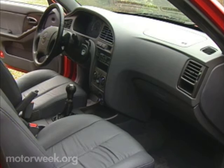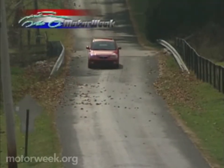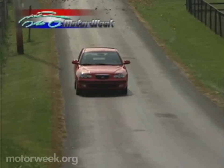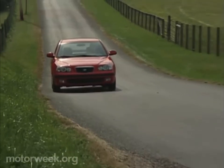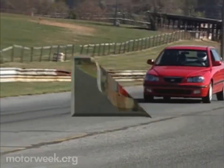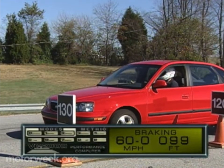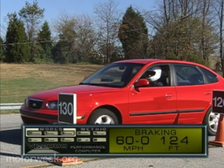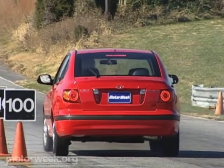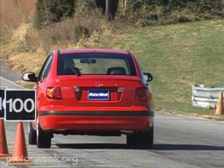A power moonroof is one of just 3 available options. Also optional is ABS brakes with electronic traction control. Our tester didn't come with the ABS option, and while we would certainly recommend you spring for it, we must say that we were surprised by the standard system's performance, because the 4-wheel disc brought us down from 60 in a nice average of 124 feet. Our drivers liked the Elantra GT's pedal feel, and although there was some locking in the rear, stability remained on par with some ABS-equipped cars. This was the best stopping Hyundai we've yet driven.